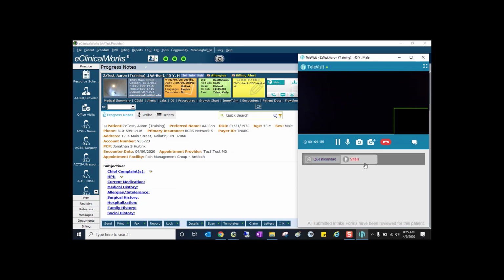Upon completion of the televisit with the patient, you as the provider may use this red button here to end the call. By clicking on that, we again see the confirmation that asks if we are sure we want to end the televisit.